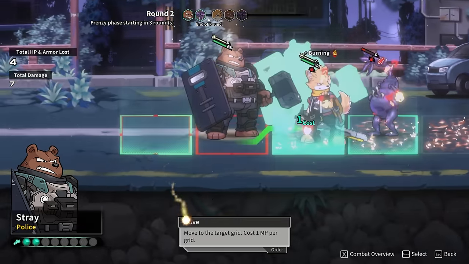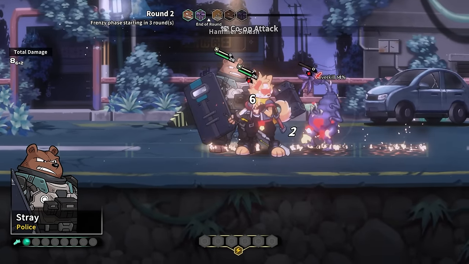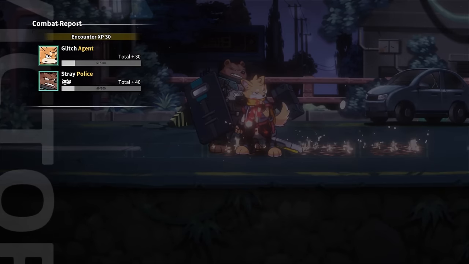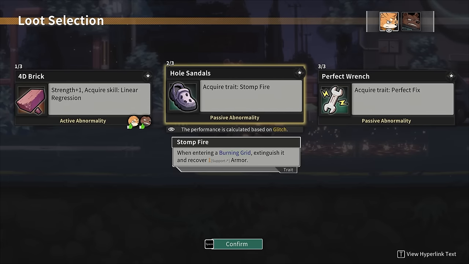Now we just need our boy over here to move over. We do our team up attack and he's dead. Perfect. It's so good when a plan comes together. Oh, sandals. We got the Crocs out here.